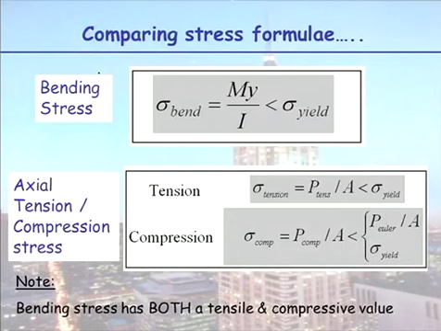So hopefully by now, some of you have not quite finished your projects, but you've done enough to know how to design members carrying axial tension and compression. You calculate the axial forces. In terms of tension, you turn it into a stress. You get a stress and you compare it to yield stress, or you use the buckling formula for buckling. For bending, you calculate a maximum moment, and you calculate the stress at the top and the bottom, and you ensure it's less than the yield stress.